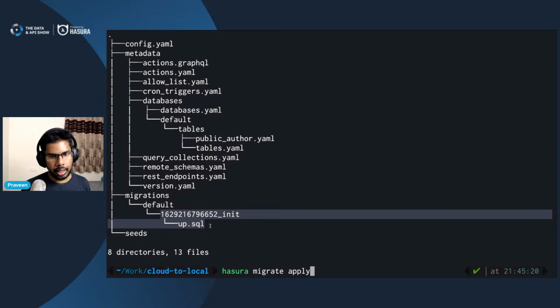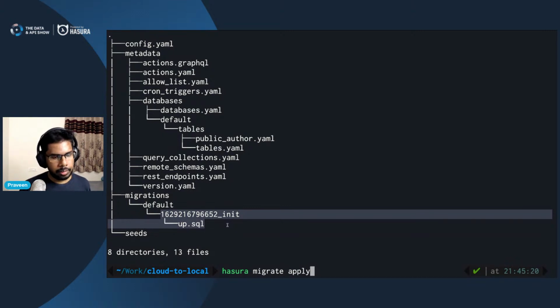So we want to mark it as something that we want to skip this file the next time I do some migration apply, so that we don't have a conflict that ends up not applying anything because it's a transaction, right? And if the first migration fails, you don't get to apply any of them.